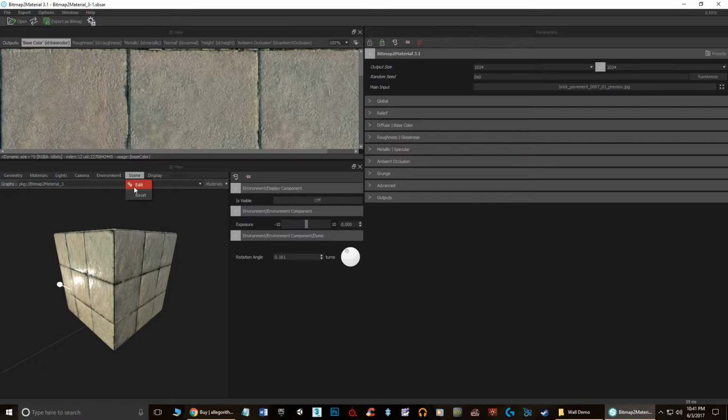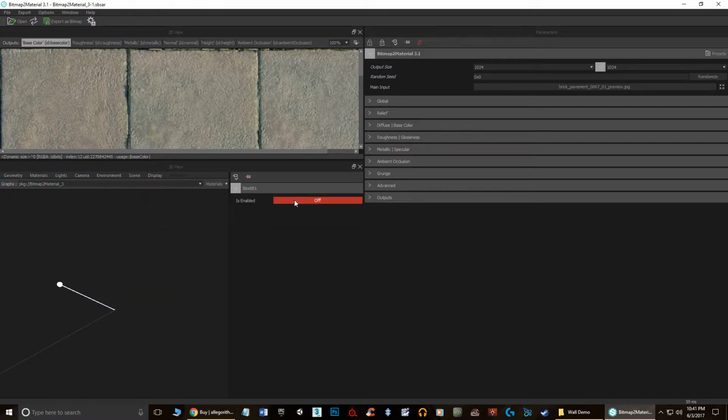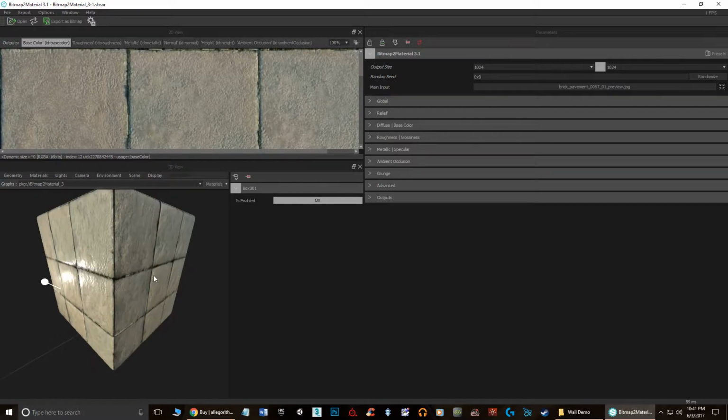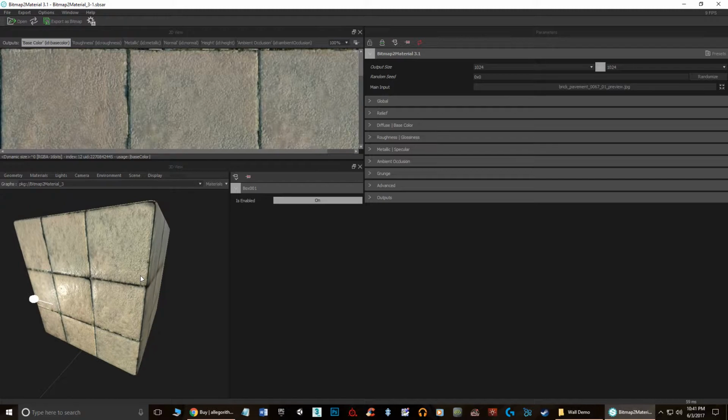The edit, if you just hit edit, it really doesn't do anything other than hide the object on and off. And then display I kind of already talked about. So those are basically the things that you need to know as far as these drop downs go. And now, of course, the bread and butter of the parameters and how we change things is over here on the side. So we already talked about the output size and how that stuff works.